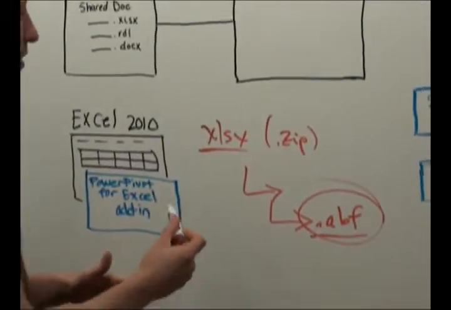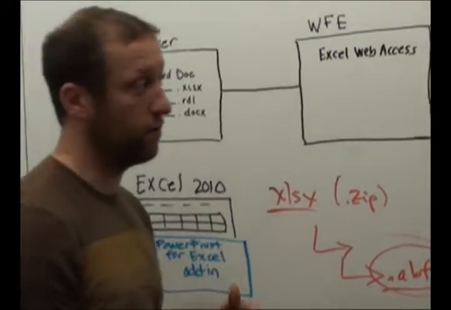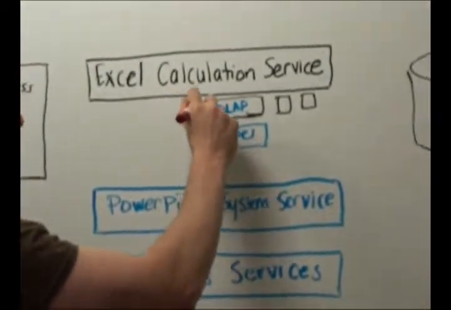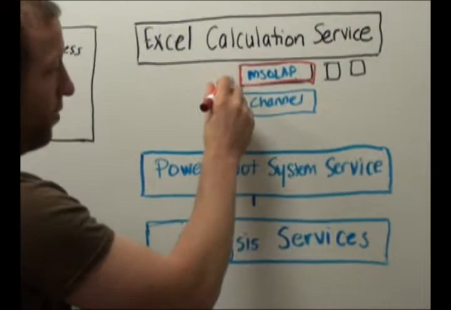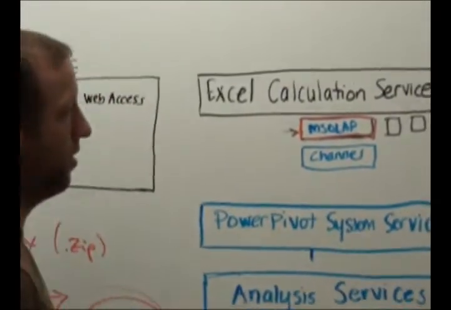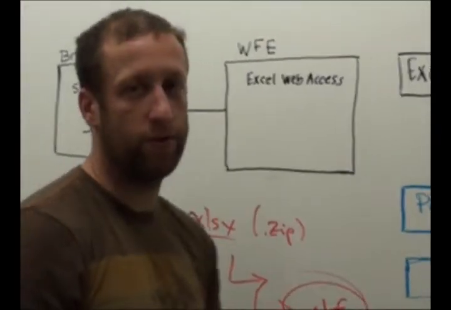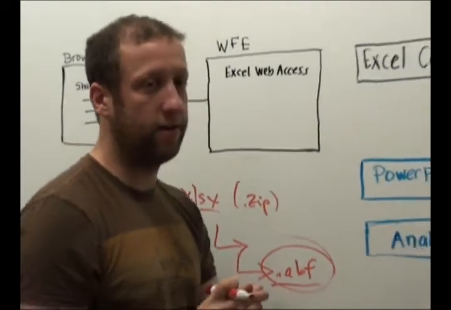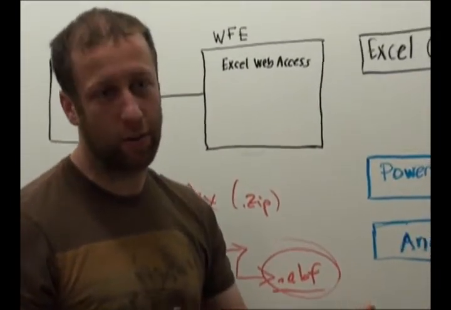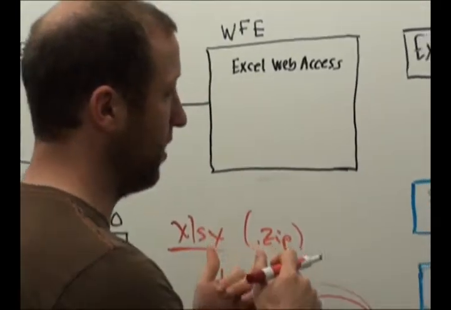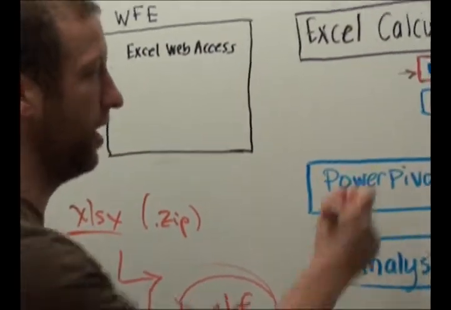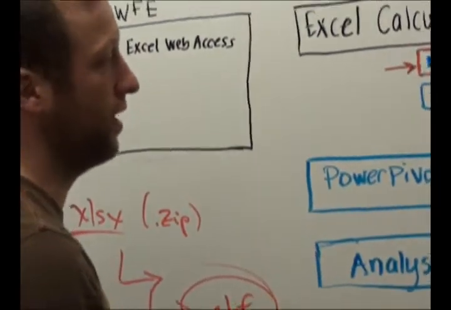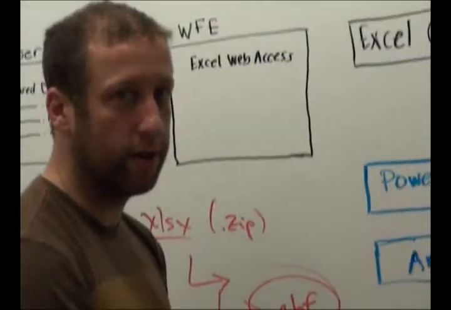When that happens, just like any other data source, we are a data source. Our OLEDB provider is typically called MS-OLAP, and Excel Services would say, oh, I need to issue this MDX query to get more data so that I can figure out what I'm supposed to display. Let me open a connection via MS-OLAP and send this query.